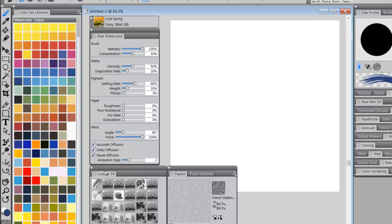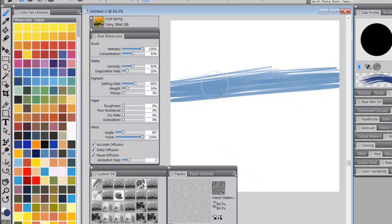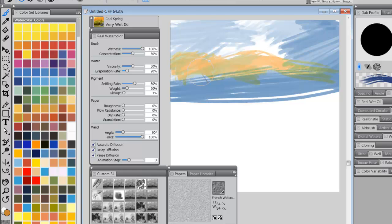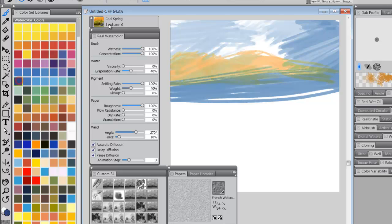Now I'm going to pick Pause Diffusion this time, and I'll do the same thing again. I'm going to just put my brush down and make something like that. Now, the good thing about Pause Diffusion is it stops any diffusion, but it also means that you can change color. So I could come in here and put in a different color if I wanted to, and it doesn't matter because the diffusion has stopped. Not only can I change the color, but I can change the brush. So I can go here to my Cool Spring Texture 3 brush and begin to put it down.